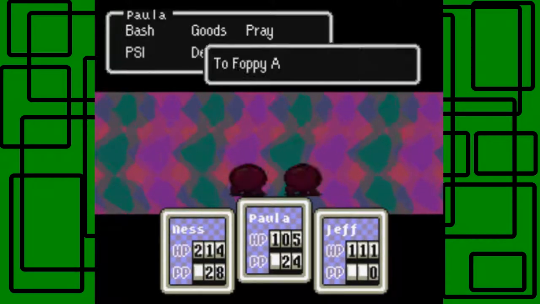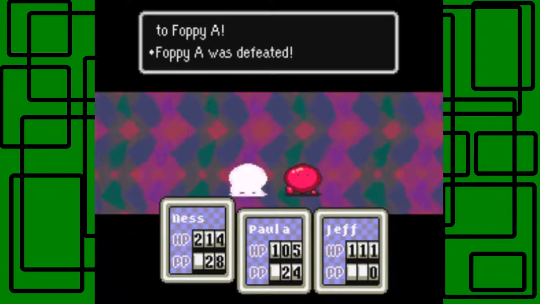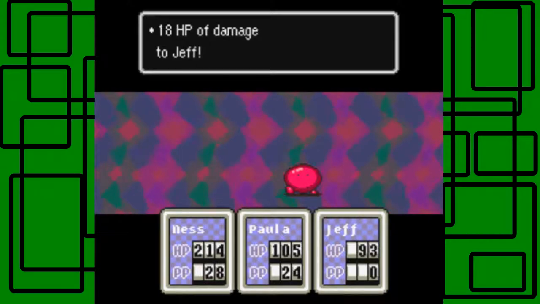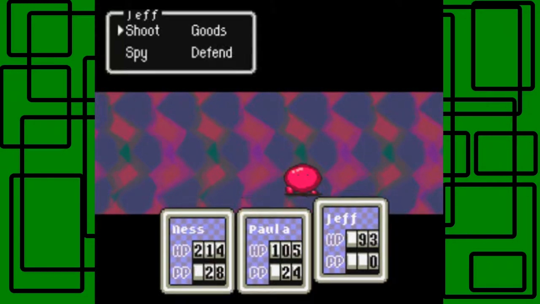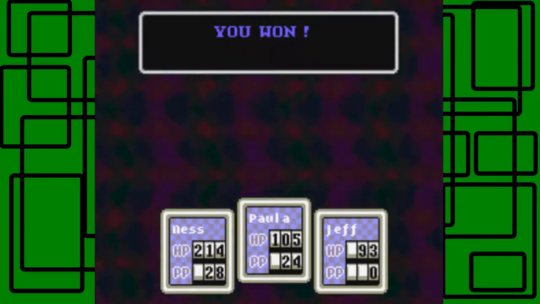Okay, I'll just bash and shoot again. If there's only two of them, there's not really a need for doing PSI attacks, except for like if he gets a chance to attack, but that's okay. Jeff's a trooper. There we go. Nice.